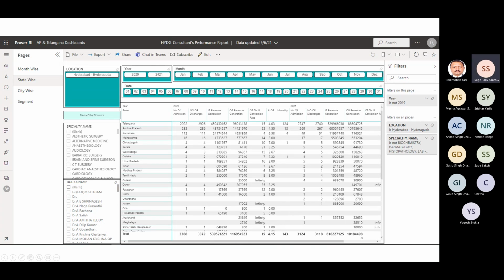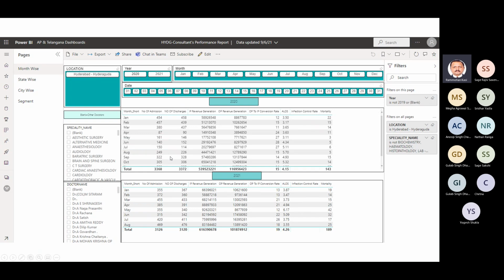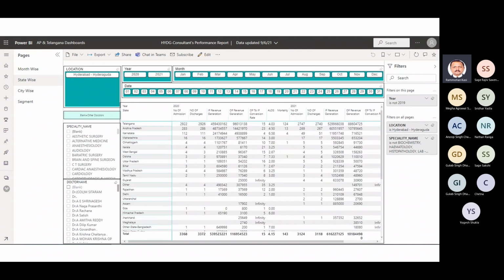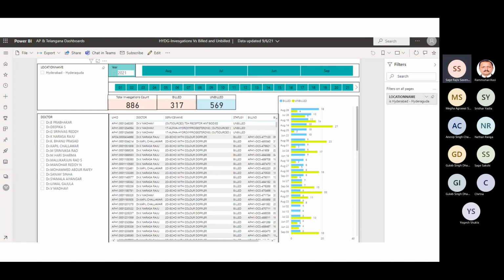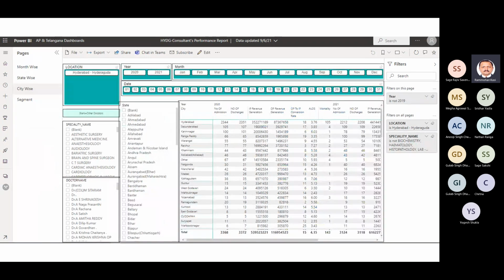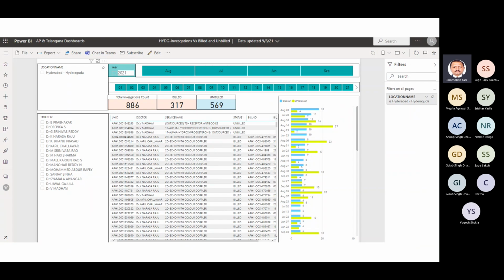Yes, we can customize the columns also. By selecting here, whatever information is there, you can customize it. Here I'm showing only the number of admissions, discharges, and revenue in a broader way, month-wise. When I'm drilling down, we can do it in this way. Selected items, yes, we can do that. And we can create a chart also for this data. You can export it at any point of time and make your own charts. A few of the graphs are already available in the system. Okay.